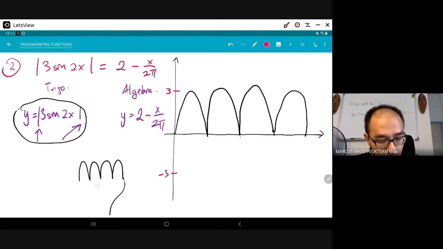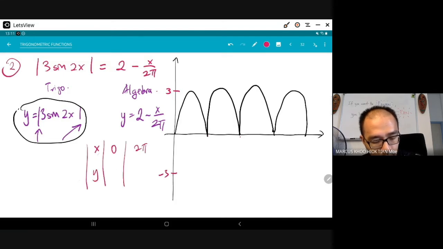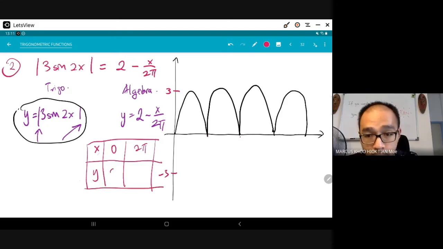Okay, now let's take a look at the algebra graph. The algebra graph, once again, we have x equals to 0 and 2 pi. Can you give me the coordinates for y and for both of these, please? 2 and 1. Okay, well, this seems pretty easy. So when x equals to 0, y equals to 2, kita agak-agak lah. Kalau sini 3, sini mungkin 2, sini mungkin 1. So you plot the first one over here.